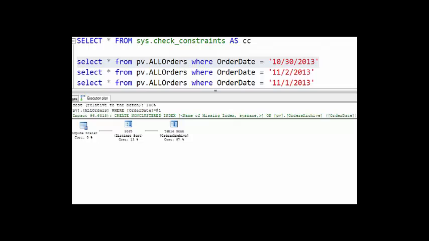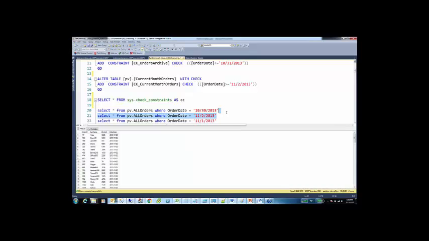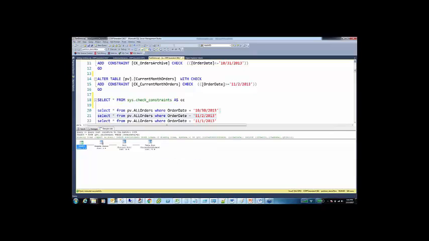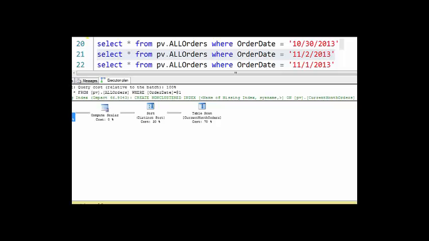And by the same token, if I go down here and we query for November 2nd, what we'll see is that now we've reversed the situation. Now we're just hitting the current month orders table. This is called partition elimination. This is SQL Server using the information we have given it to make better decisions and generate a better plan.